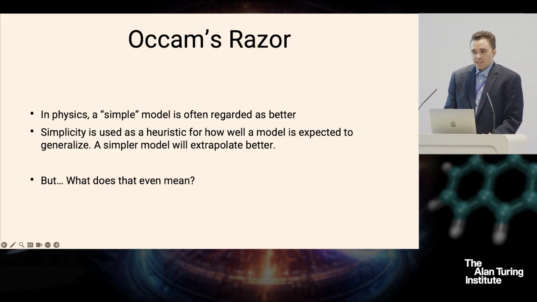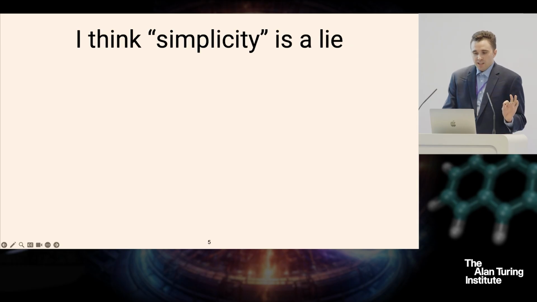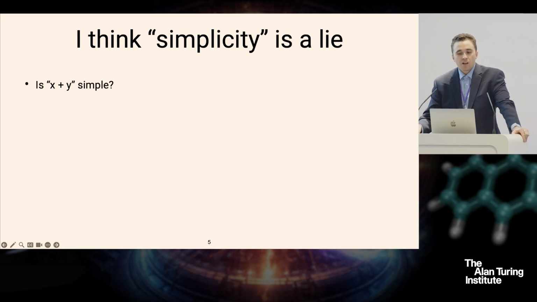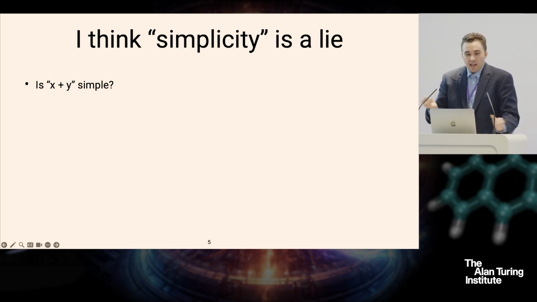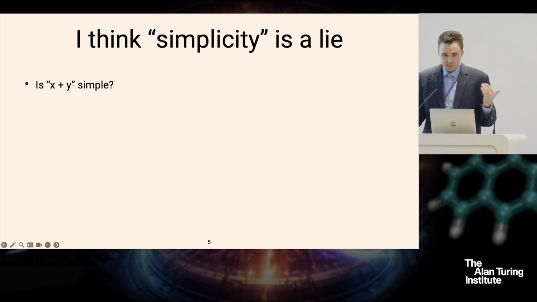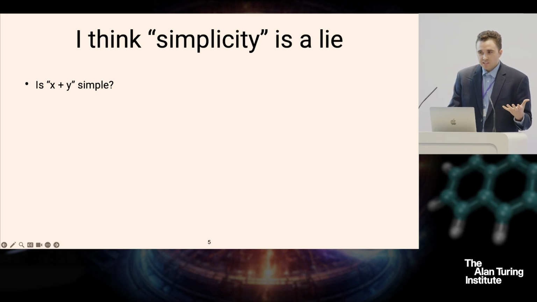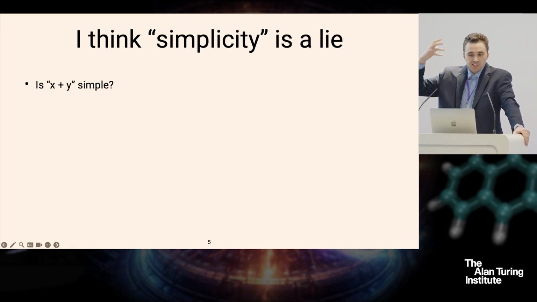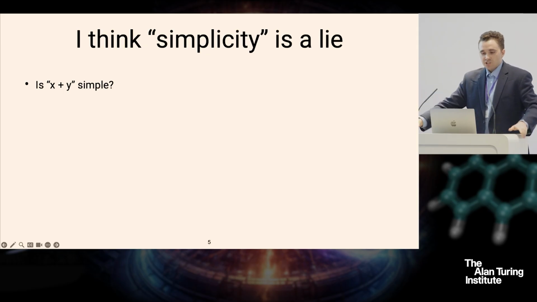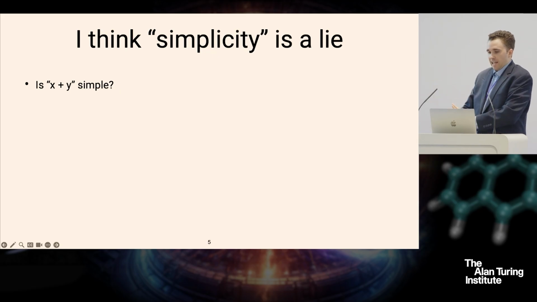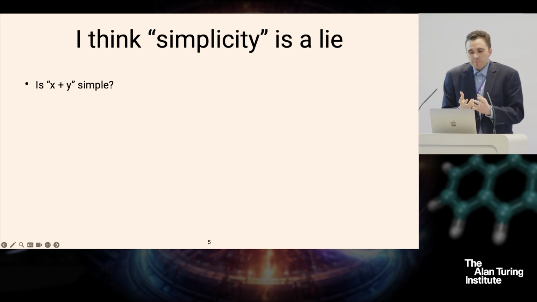If we really probe it, it breaks down, and we discover that there's no floor underneath us. So if I ask you, do you think adding two numbers, like 1 plus 2, is simple? I think everybody would agree, adding two numbers is simple. But if I ask you why that is simple, it's a lot harder to define. It's like one of these axioms in our heads: addition is simple, therefore anything that is expressed in terms of addition is simple, but the simplicity of addition itself is left unexplained. There's not really a motivating reason for that.